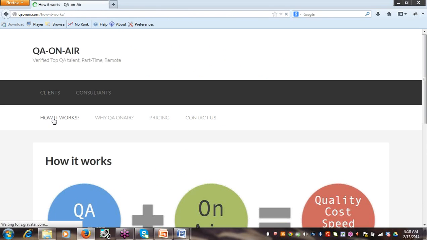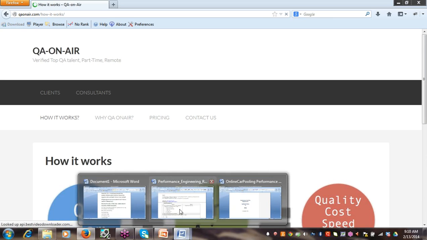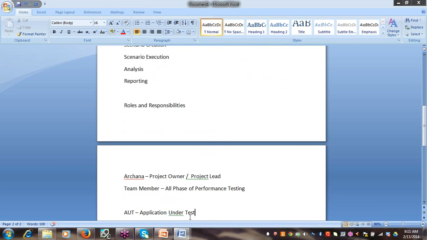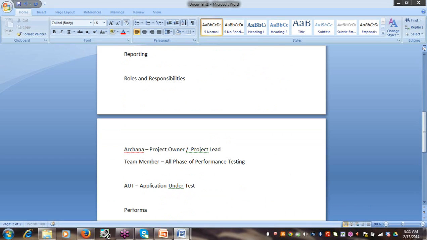Team, remember here in performance testing, we are not focusing on the functionality of the application.